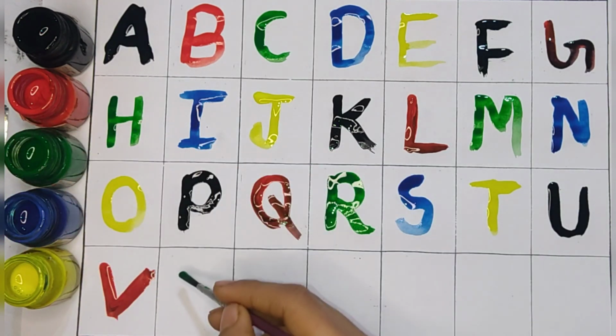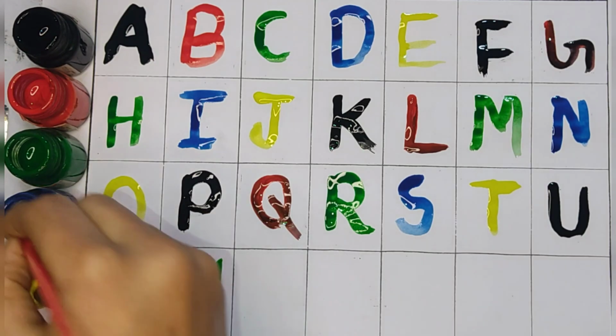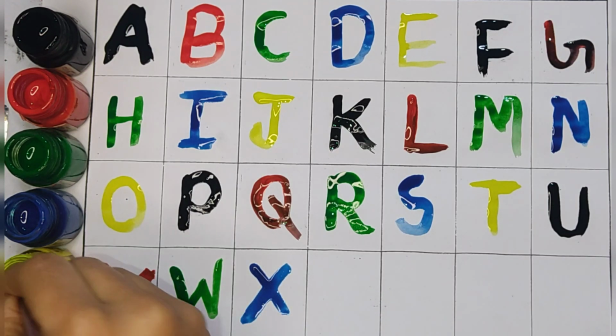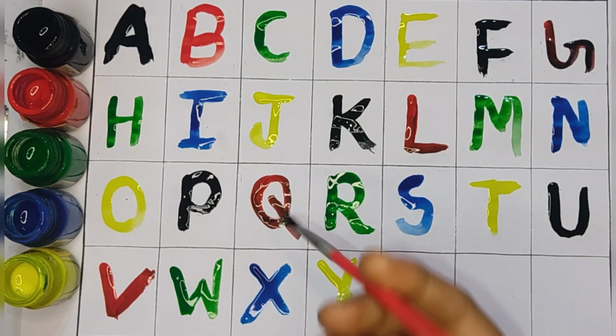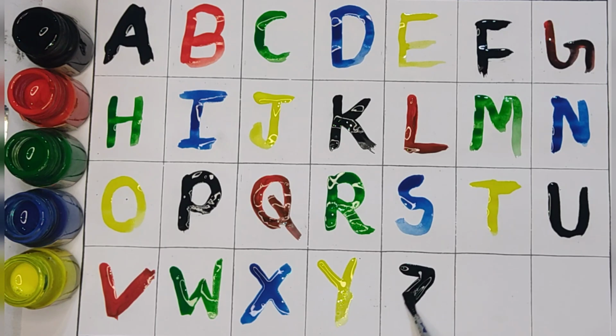Green color. W. W for watermelon. Blue color. X. X for Xmas tree. Yellow color. Y. Y for yak. Black color. Z. Z for zebra.